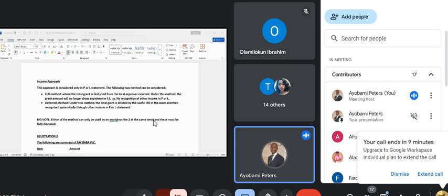But if you are using the deferred method, what do you do? Let's assume the life of the grant, or they say they are giving you a number of years for the grant. Or you choose by yourself. You can choose to say, okay, I want to recognize this grant for 5 years. You can choose if they didn't give you.